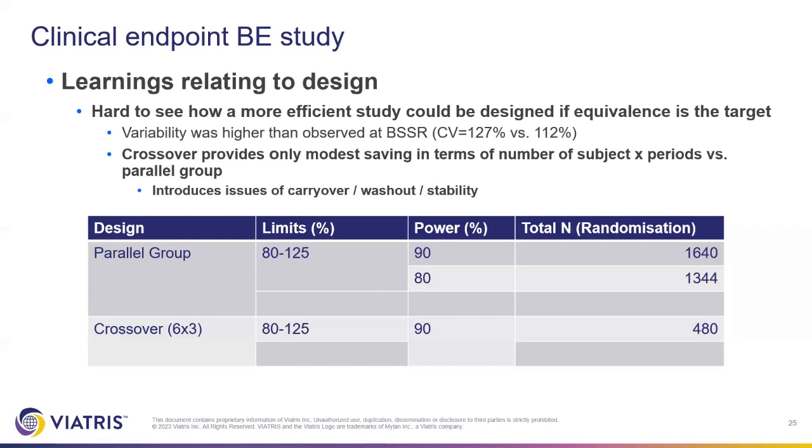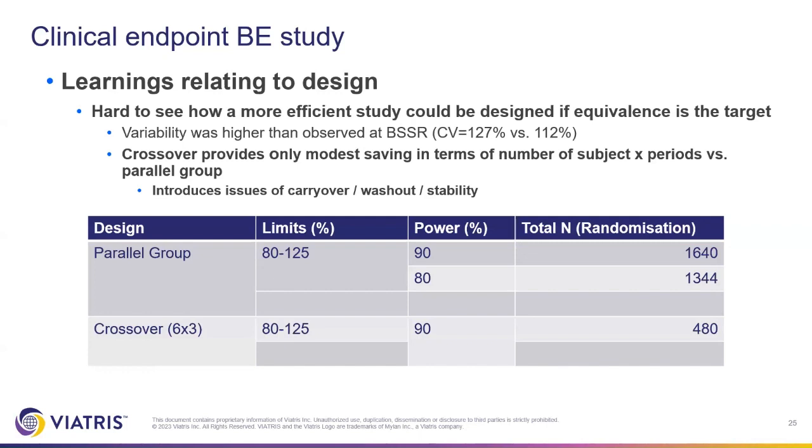So what about a different design? Crossover studies are something that can be done, more so for bronchodilators than for products containing anti-inflammatory treatments. And so I asked my statistician to look at what this study would look like if it were a crossover study. And the truth is that whilst the overall number of subjects goes down, the number of visits remains almost identical.